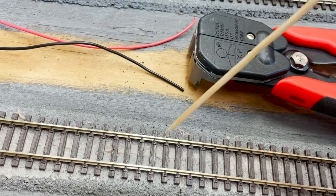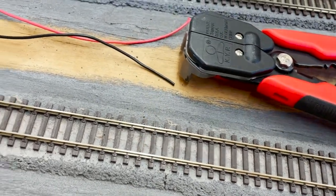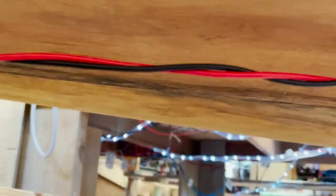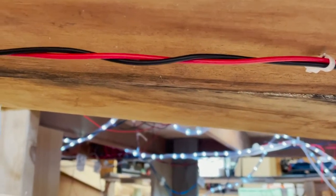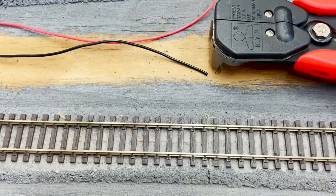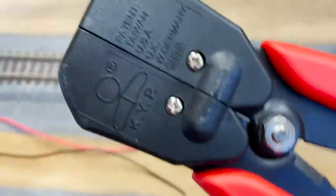Okay, so what I'll do is I'm going to drill a hole here, another one here, and you can see that I have a sub feeder. I'm just going to go underneath. You can see I have a sub feeder there coming off the main bus. So this is secondary. This is a bus going to the power subdivision, or the power section for this area. So I'm going to just drop this through, and I'm going to hook up these wires to the appropriate sub feeder or sub bus.